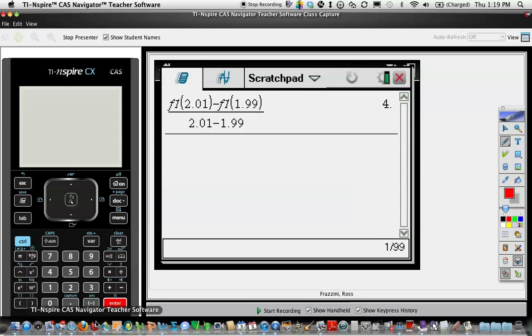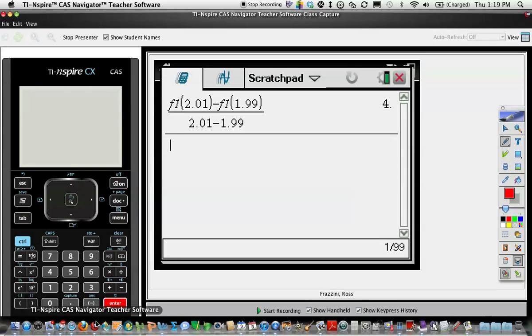Now, does that make sense? Picture the x squared parabola. Does it make sense to have a slope of 4? Seems reasonable. It'd be pretty steep at that point. Okay, so that's one way to zoom in, is to zoom in numerically. In other words, I just picked a couple of numbers close to 2, so I didn't literally zoom in, but I did zoom in numerically.